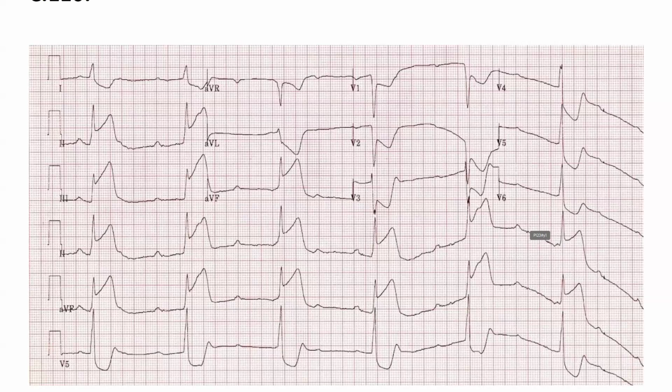Now you have to see where those P waves are. That's the easiest one, for example, to see here. This is the PP interval. And now if I go here, I can see some Ps inside the QRSs. What does it mean? And the PR is completely independent, it's not the same. So what does it mean?